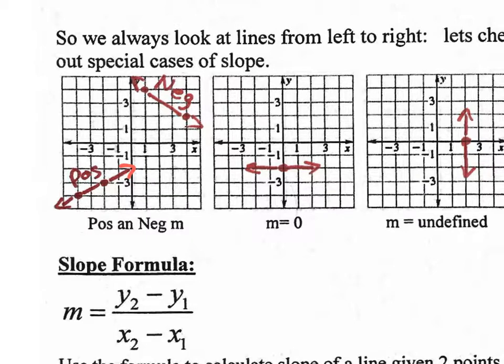Now you could be more specific and give me the actual slope, like right here it's rise 1, run 2, that's a slope of 1/2. This one's down 2/3, that's a slope of -2/3, right? Now this is an interesting one. How steep is the floor? 0. It's not steep at all. It's the opposite of steep. It's totally flat. So this is an example of a line that has no slope, or slope 0, okay?